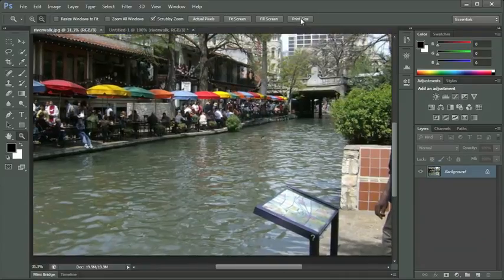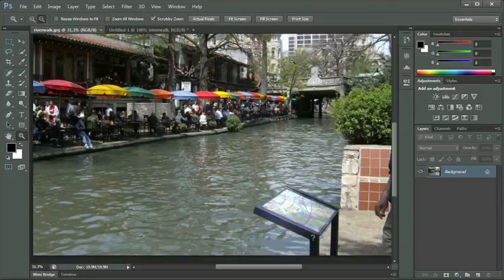And then finally, print size. Print size takes us to 31.3% in this case, and that'll change based on the image that you're working with. But print size is always a good thing to look at before you actually print your document, so that you can kind of preview what it's going to look like before you print it and decide whether or not you feel it's good enough to print and that you've made all the changes that you want to make.